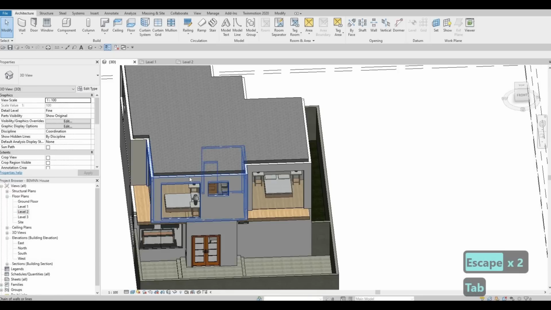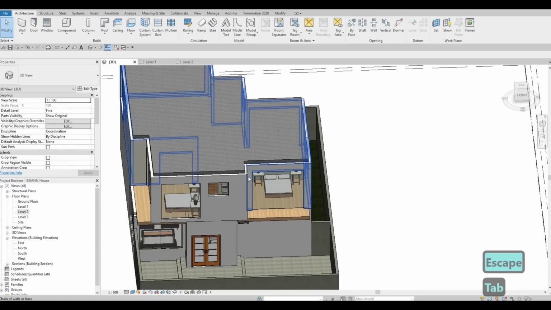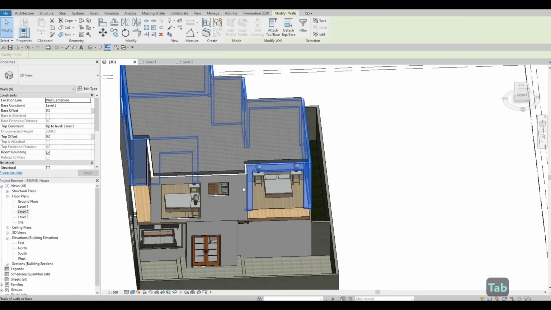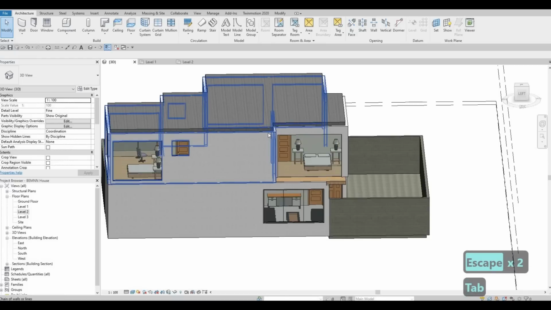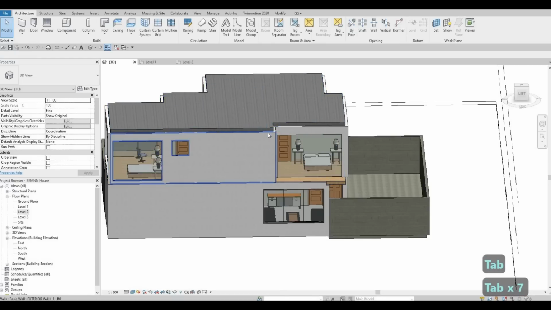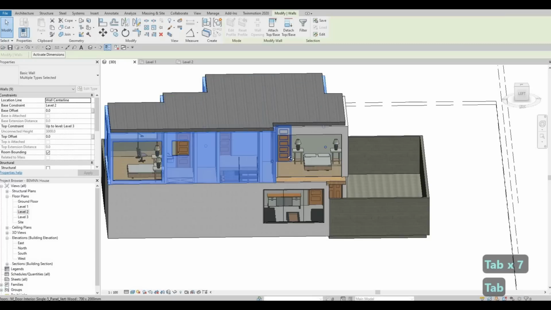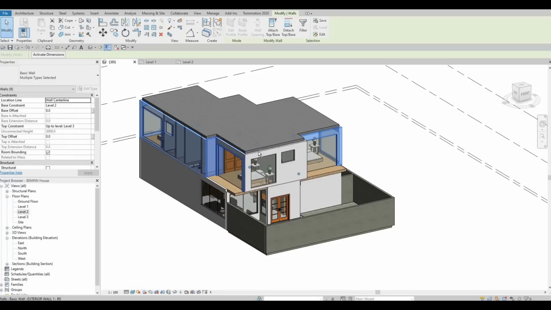We need to select the wall, exterior wall. So we're going to select that by clicking on the tab, select it again. I know it's not all selected, so we're gonna do it again. Select everything. So by tabbing it, I'm just going to hold on control, select the remaining that is not highlighted.